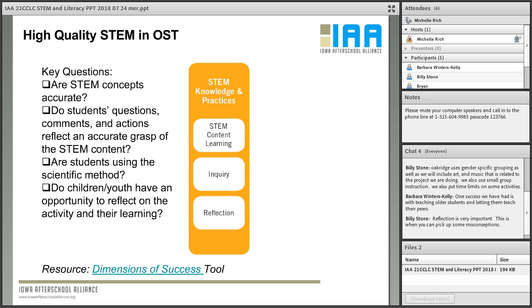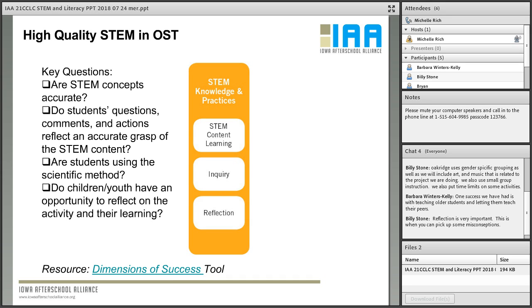So you'll see in our video that some of these questions are asked and prompted by the facilitator, and that's really the job of the facilitators, to ask questions, not always answer all of them, because like we had said, not every facilitator is going to be a STEM expert, and we don't expect them to be.